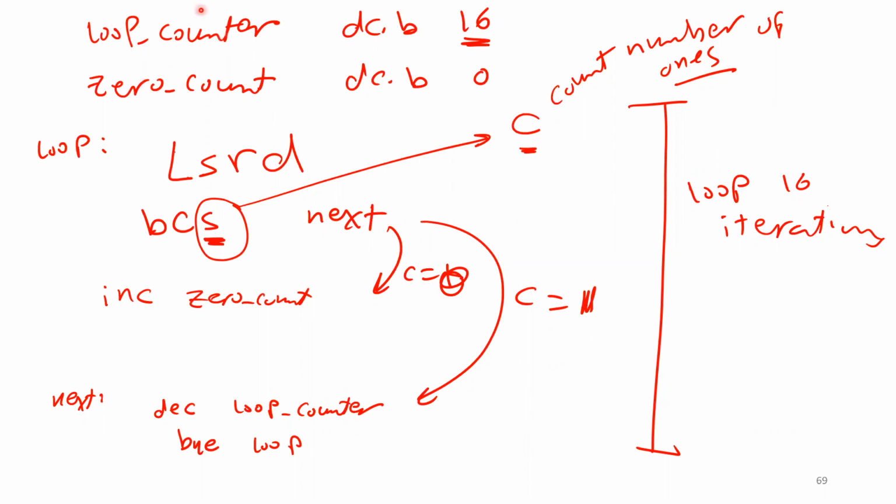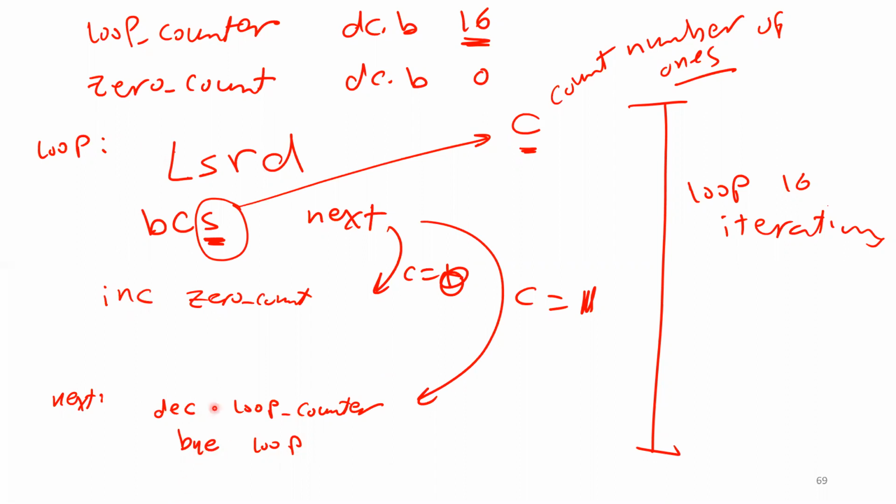So here I created a memory location. I call it loop counter. You can call it any name. I just selected this name, and the initial value is 16, right? So I'm going to use this counter to create the for loop. Forget this part, okay? This part is the for loop. Let's see how I created it. In every iteration, as you see here, guys, I'm going to decrement the loop counter, right? And if it is not zero, go back to loop. Is that okay?